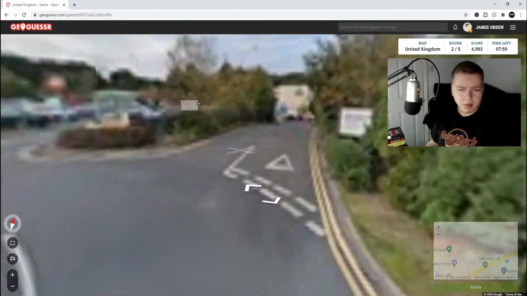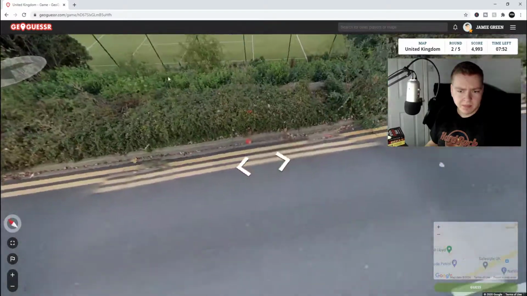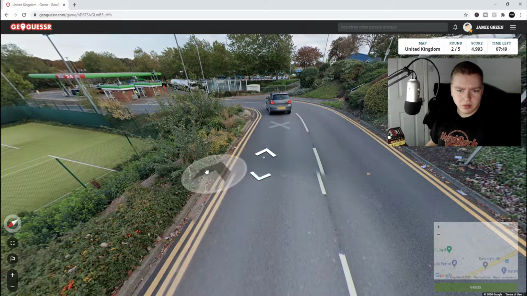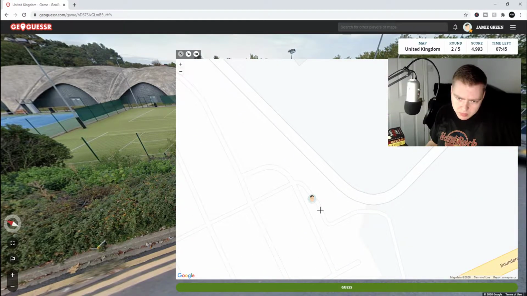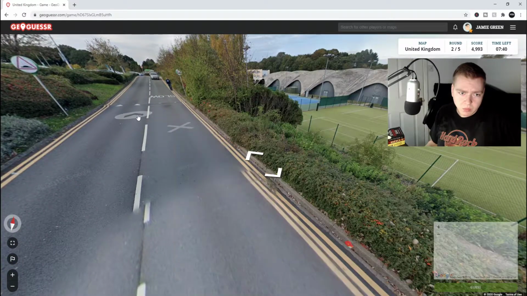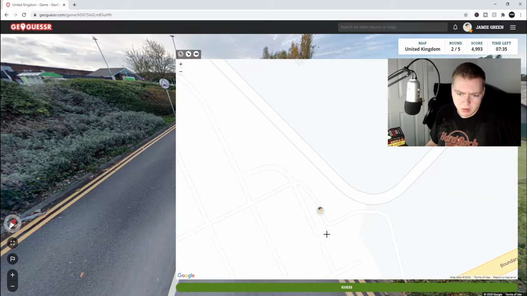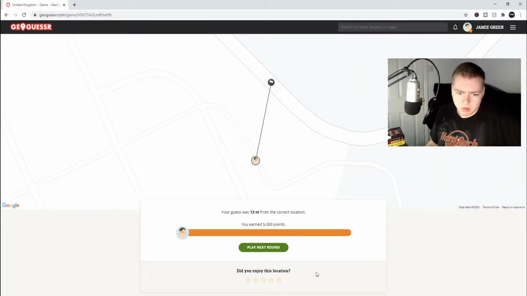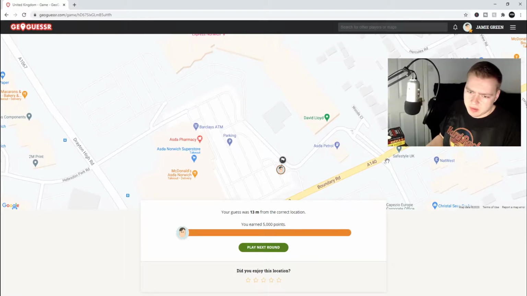There's the Holiday Inn up here. David Lloyd Club, Holiday Inn Express. Back to the start. And we're just around that corner. Around, I want to say we're a bit more... We're a lot closer to that corner than we are there. We're at 5,000 points for that one. Apparently, it was on that bit. Which now I look at it, that makes a lot more sense.